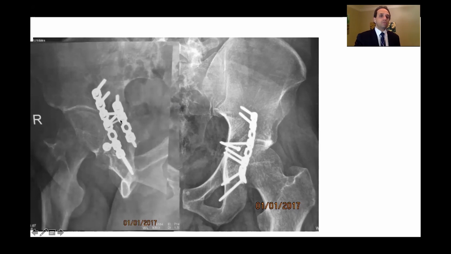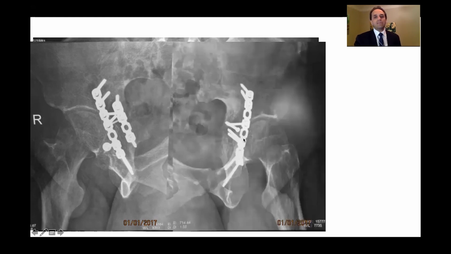The small Herbert screw here is for the marginal impaction. And the 2 screws here are for the posterior wall. These are usually lag screws. You can place them outside the plate or inside the plate. And then the plate is fixed mainly with 2 screws up, 2 screws down. And this is for a comminution in the posterior column.